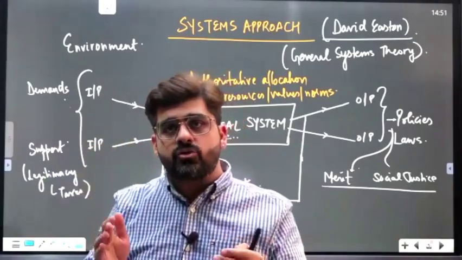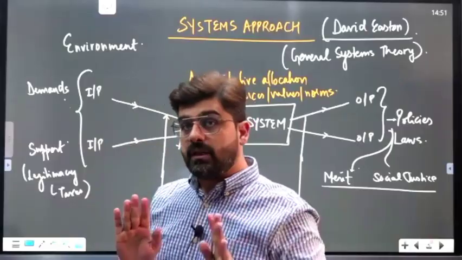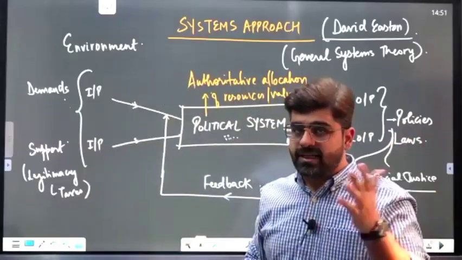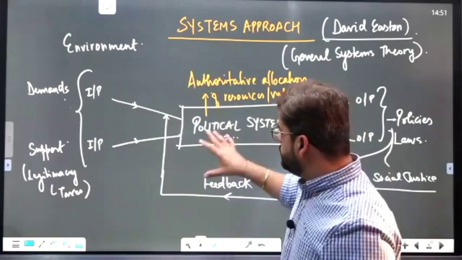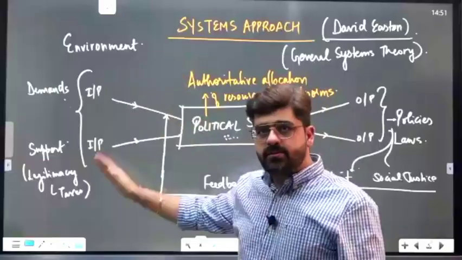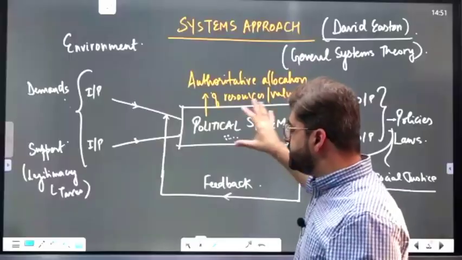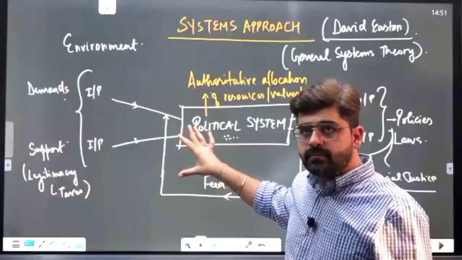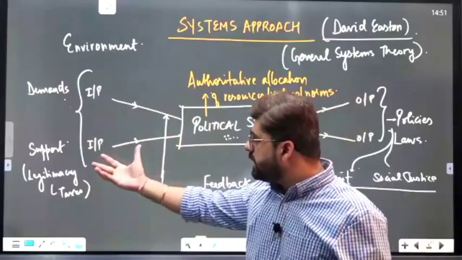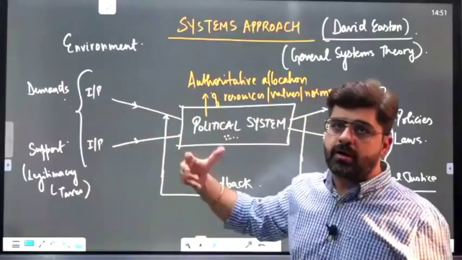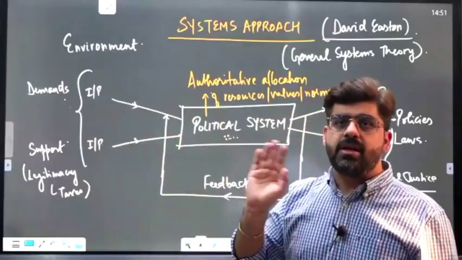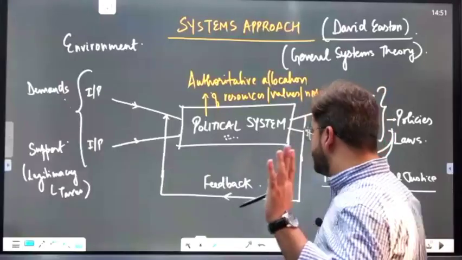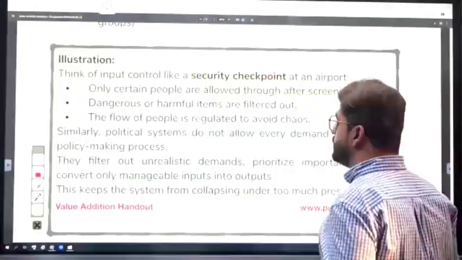Every system is going to regulate itself like a security checkpoint, and it is going to keep on functioning. That's a part of the theory. You have a system, you have demand and supports, you have outputs. The system has a boundary, the system is highly adaptive, the system is self-regulating. So what is happening? This is how things are working in all parts of the world. A generalized statement given by David Easton. Are you able to understand this? Any problems at this point of time?